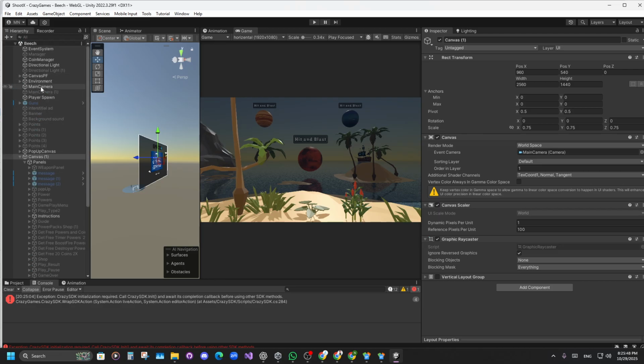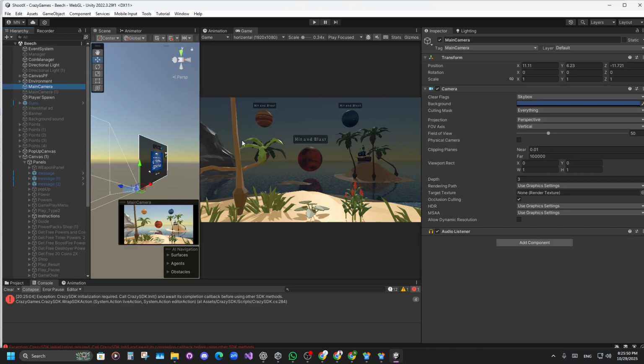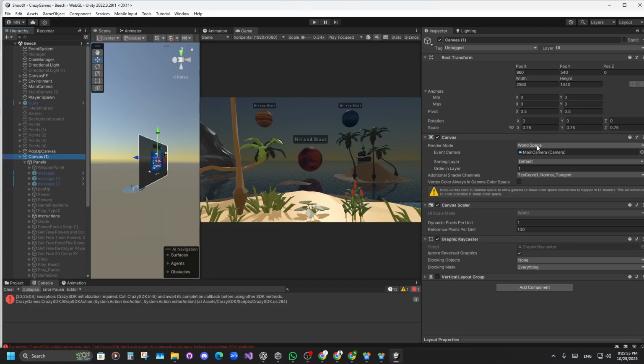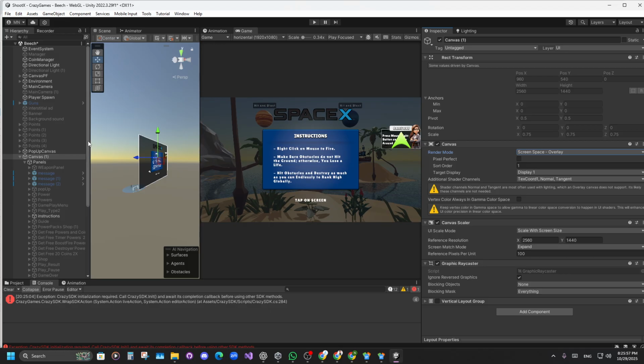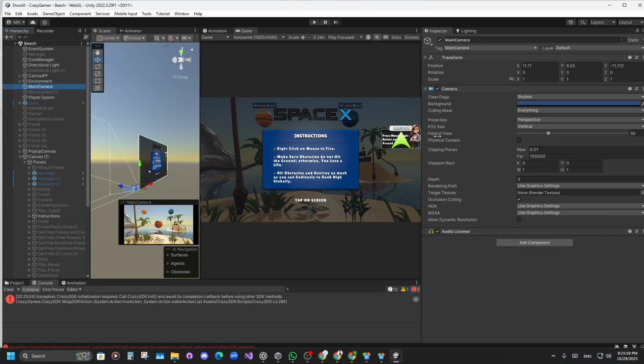Another issue that you can face is with this main camera. If we go back to the overlay and go to the main camera again, here we have an option, culling mask.